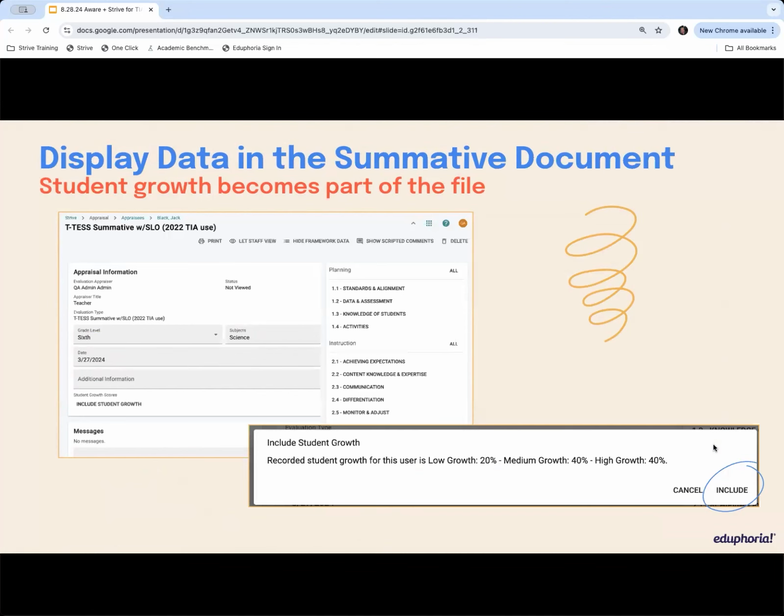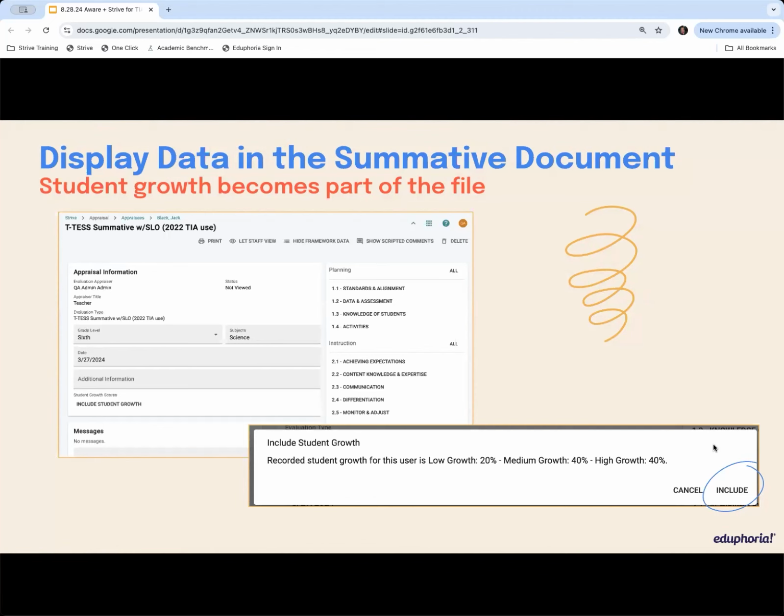Now, some of your appraisers were managing that in the summative, which is something we looked at needing to manage elsewhere, because there were situations where districts were using STAR assessment and things like that, and that information didn't come in until after summative.